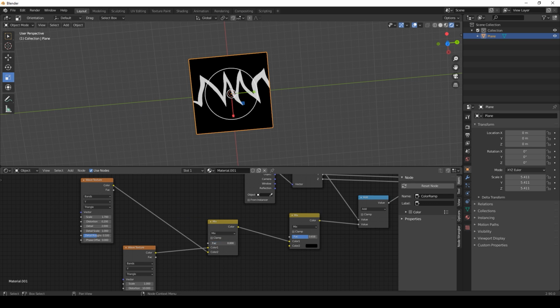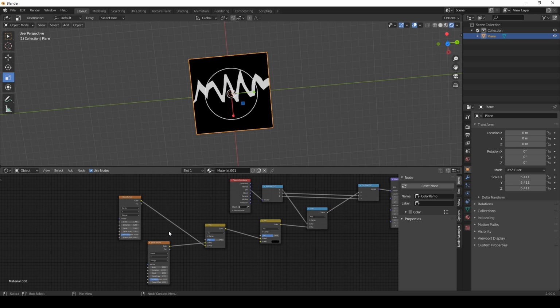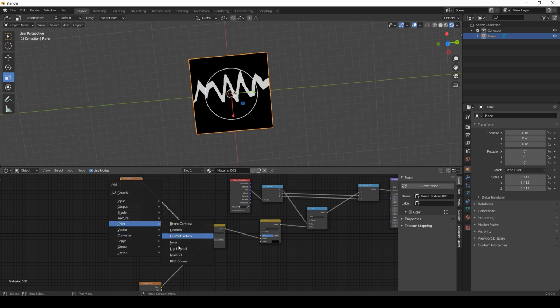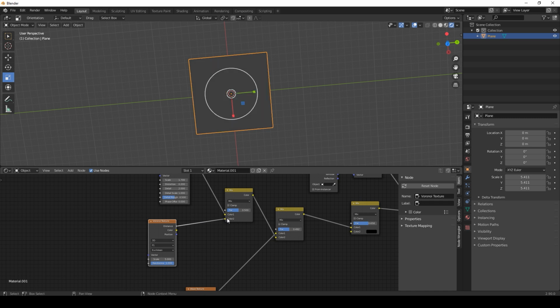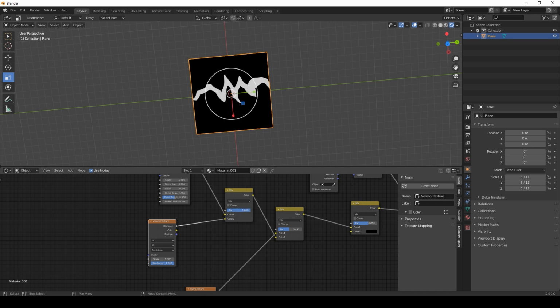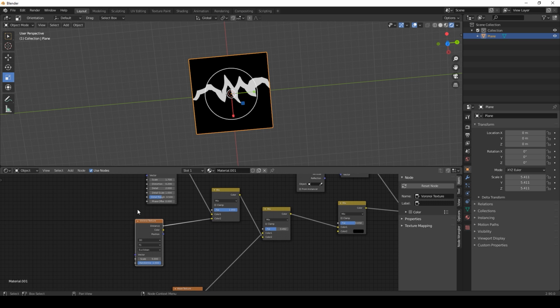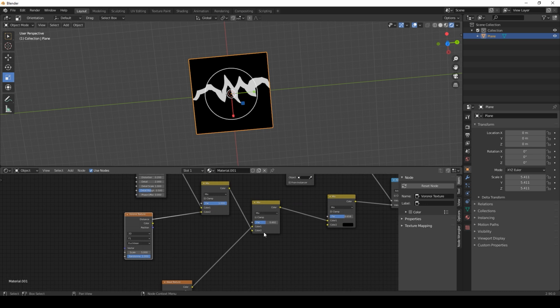As you can see, we have our two wave textures interacting with each other. We can add even more distortion. To do that, we're going to add another Mix RGB node, and we're going to mix in a Voronoi texture. We're going to use the distance, and let's plug it into our mix node. If we set the value to 1, we're using our Voronoi completely and not mixing in the wave texture.